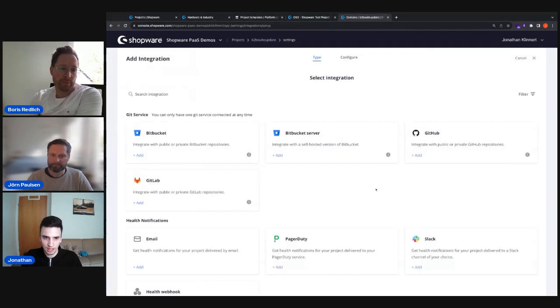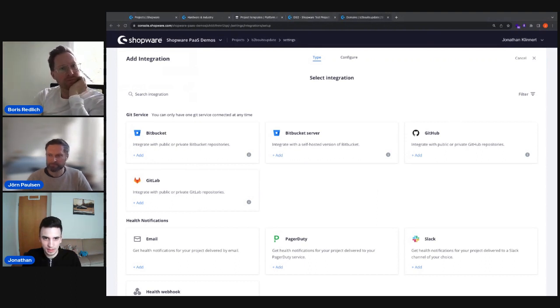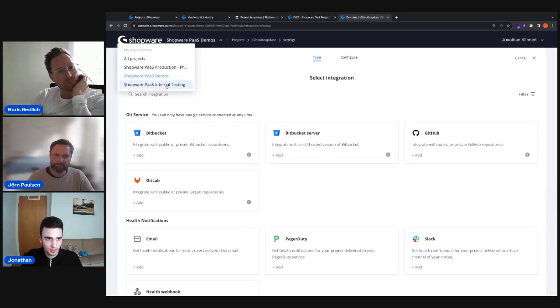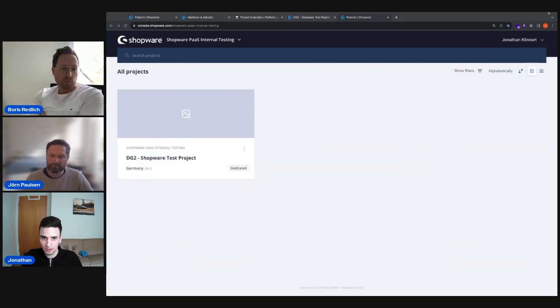So if I click now on add integration, we already see that everything which we see here is directly automated. So we can add our own Bitbucket server, our own GitHub, GitLab, some email services, and that's not everything. As I talked about before, not only Shopware is possible to run on the PaaS solution, there are many more.